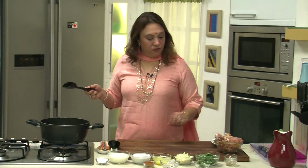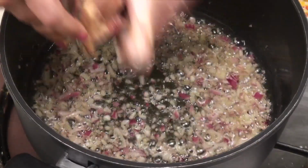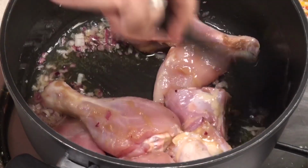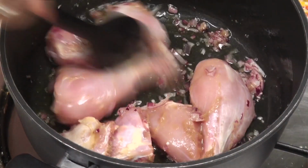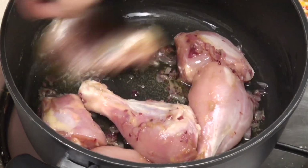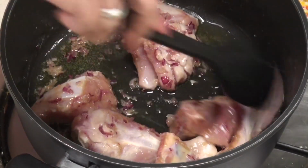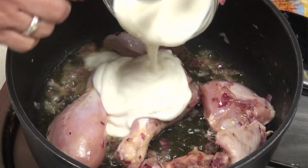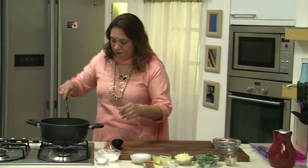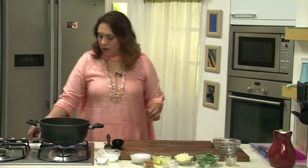The onions have gone golden brown. Add the marinated chicken. Saute the chicken over the onions till it gets nicely coated and a nice aroma of the chicken frying in the ghee is let out. You can do this even on high flame for a minute or two. At this stage, add the curd. Give it a mix. Simmer the gas.